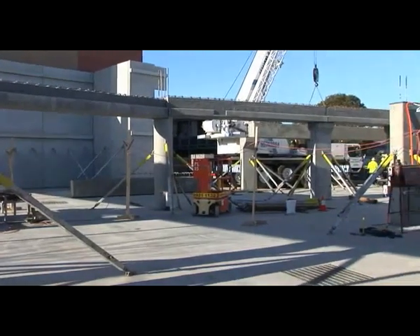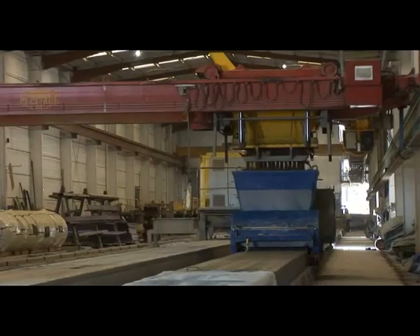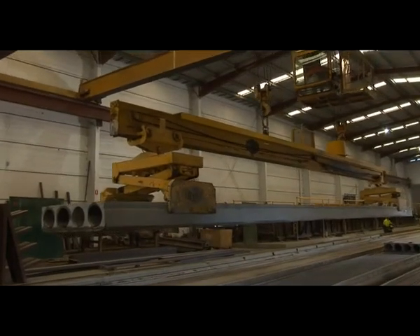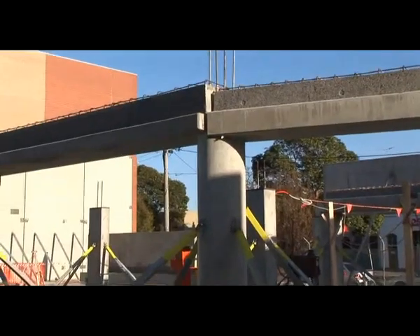While the preparation for this site has been going on, hollow core have been hard at work fabricating the pre-stressed concrete floor planks at their off-site factory. These completed floor planks can then be delivered to site and lifted into position, enabling a rapid installation of the main structure of the building.